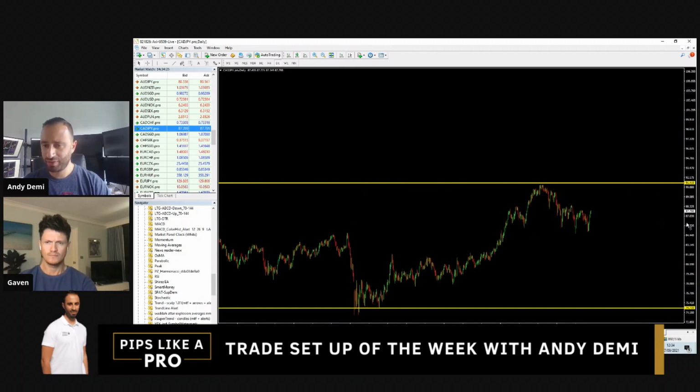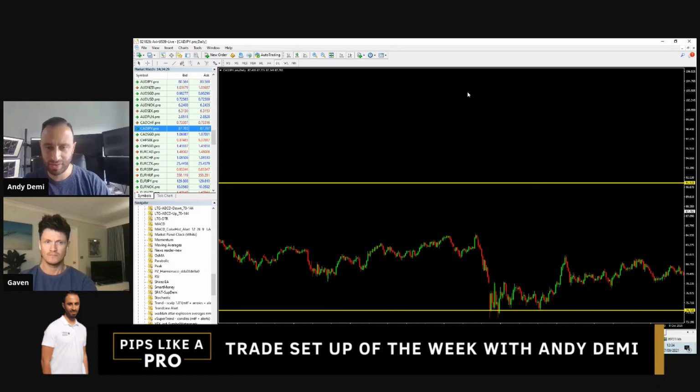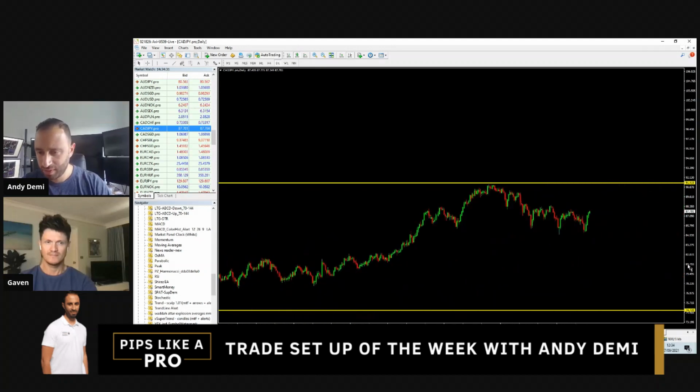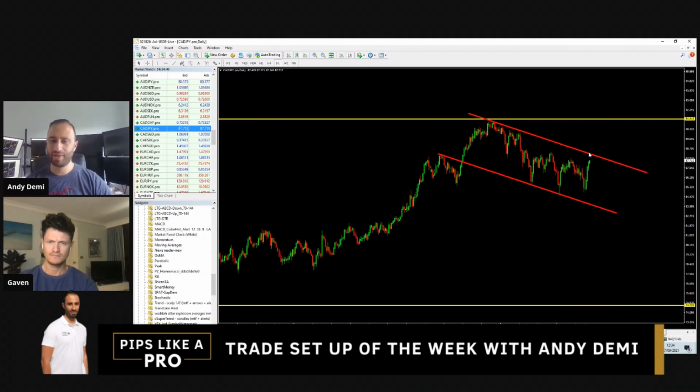It'd be good to get their thoughts, Gav, as well, like if the guys that have looked at CAD yen before spotted that as well, that's the way it moves. So this is what we're doing right now on this chart. Let's have a look at the way this chart likes to move. We've got this kind of channel, don't we? And we're coming up to that channel right now.